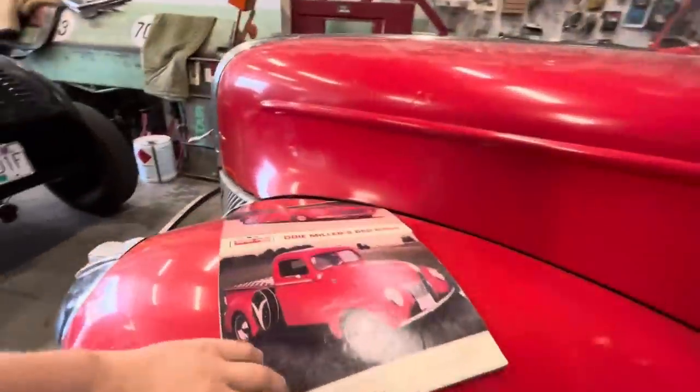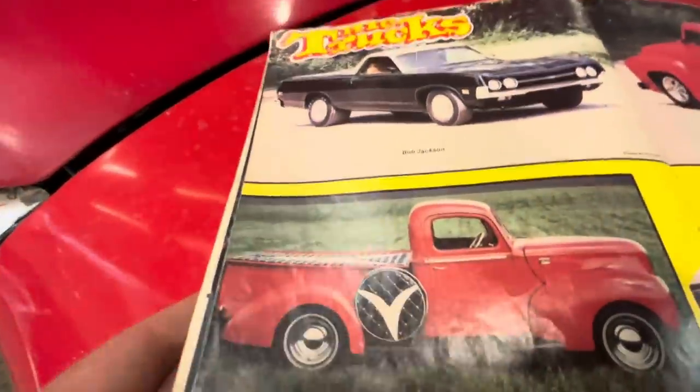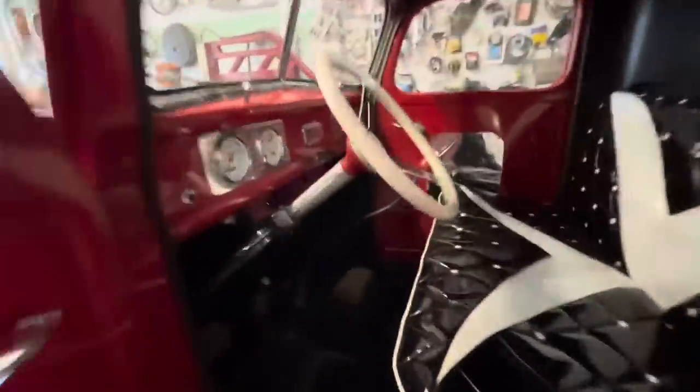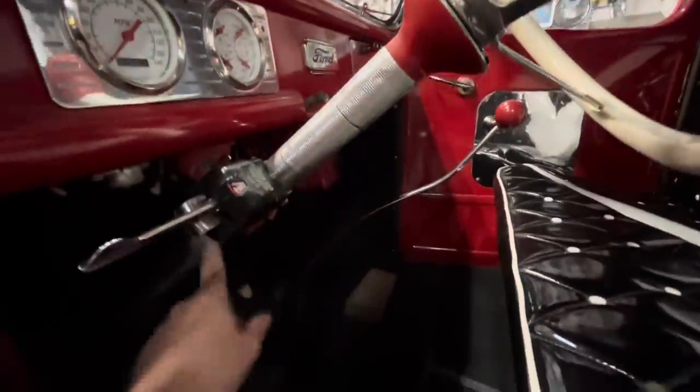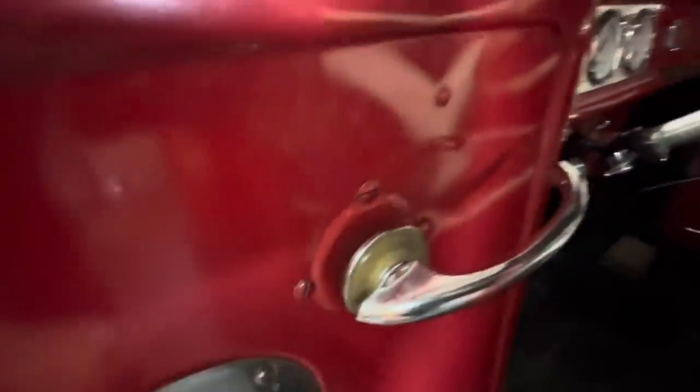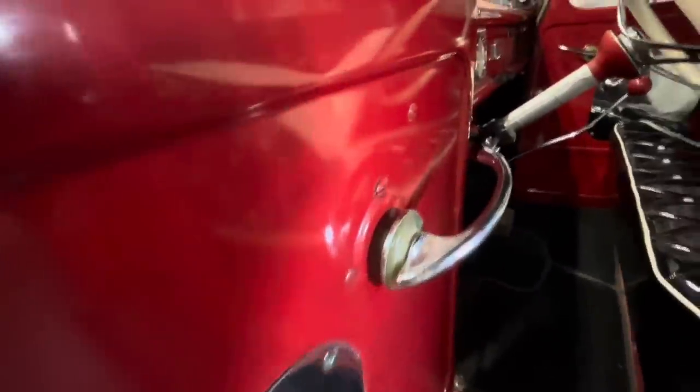It used to have, I shouldn't say it used to, it still does have this super cool tonneau cover and spare tire cover that matches the bench seat. John still has all that stuff. The steering column has got some really cool 60s custom touches. It's got a bunch of chrome accessories, these cool little windshield accessories.